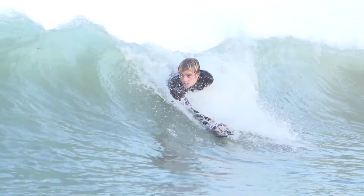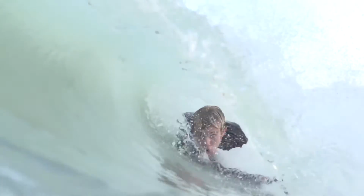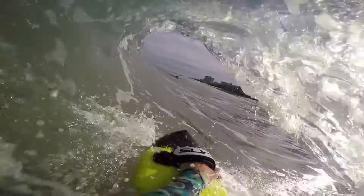On the flip side, if I drop in and the wave doesn't look like it's gonna barrel very long, you can bottom turn of sorts and then dig your arm into the wave, allowing the wave to catch up and pitch over your body.